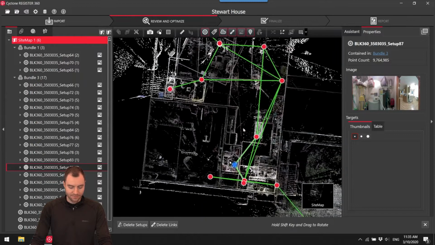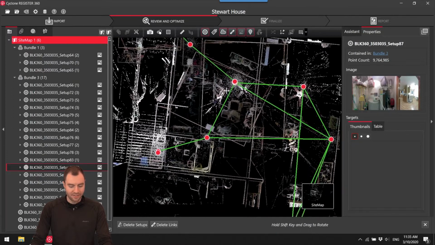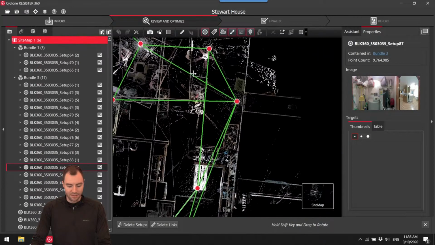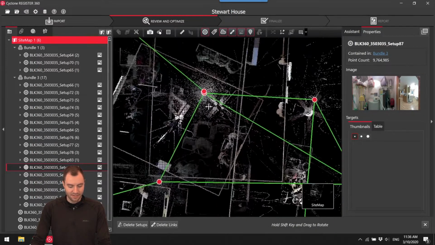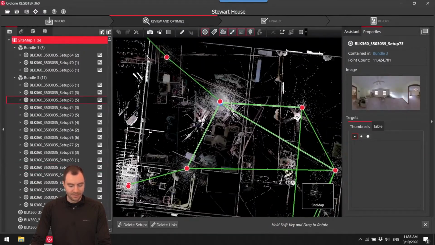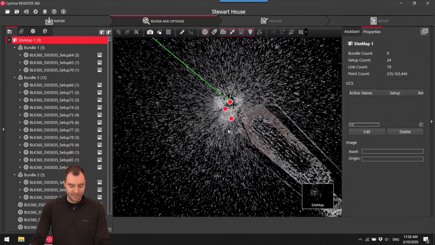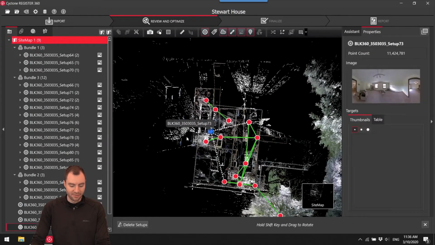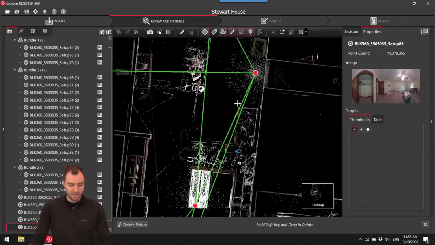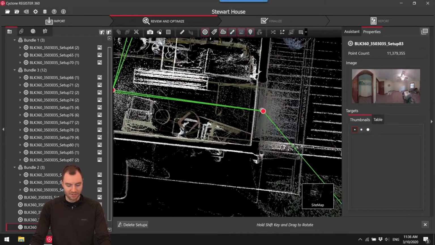Let's check on this one. This one looks, for the most part, pretty good, but you can tell that there are some wrong links here because it put this room in the middle of the space here. I can't really tell what's what, so I'm going to click on one of these scans and say delete links. So it just deletes everything from this setup. Now I can clean this up a little bit. This looks pretty good. Let me see here. It doesn't make sense that there would be 2 scans right there.